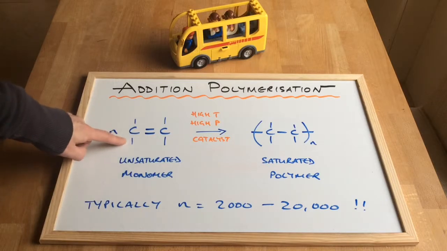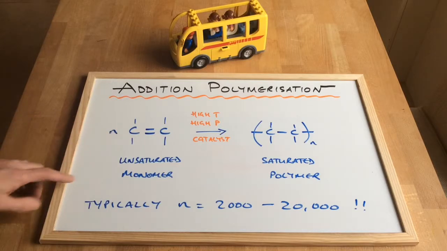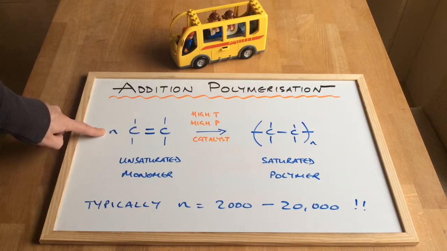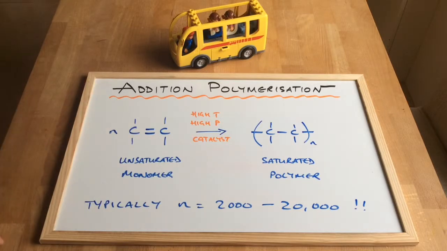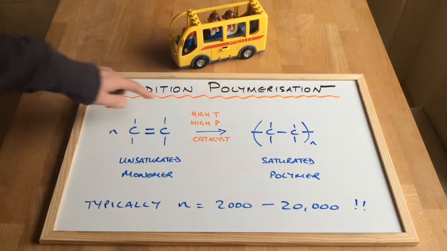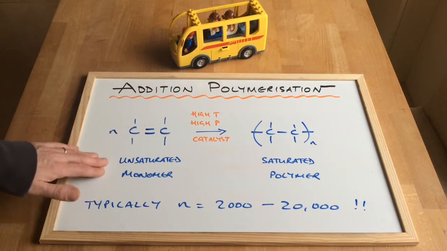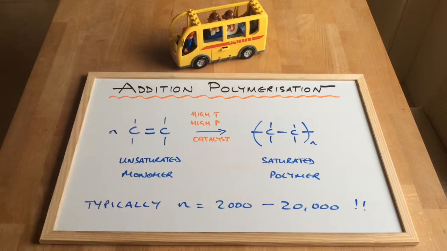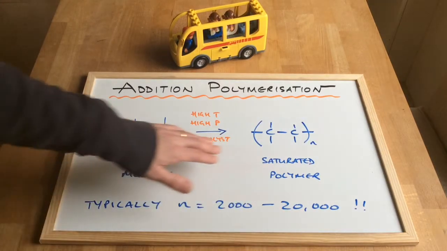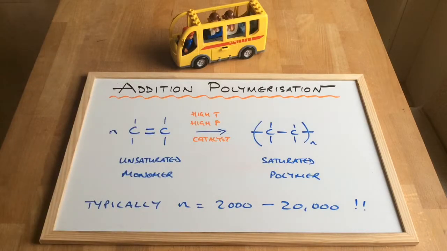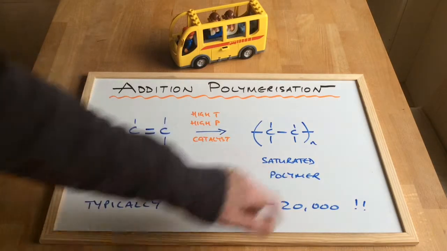So we've got our unsaturated starting molecule, and this is known as the monomer. So this was that alkene that I showed on the board at the start, and you'll notice this little lowercase n here. You wouldn't just have three of those like I did on the previous shot. You would have typically between 2,000 and 20,000 of those. Under these conditions of high temperature, high pressure and catalyst, remember the double bond breaks, and all of those individual molecules, once their double bonds have broken, they can all add together. And so you have this incredibly long, so 20,000, that's pretty long, incredibly long saturated chain, which we call a polymer. And poly just means many.